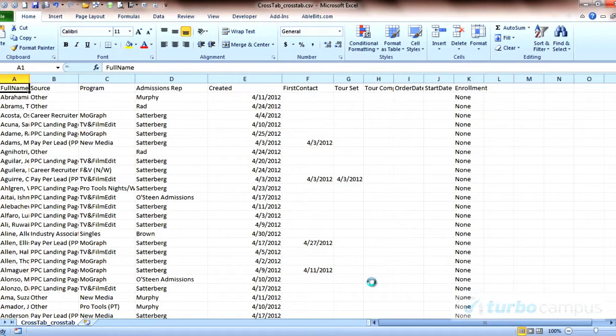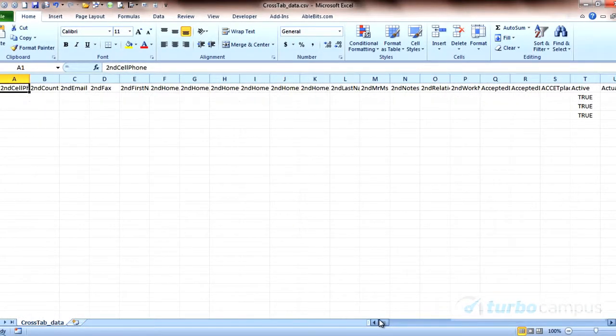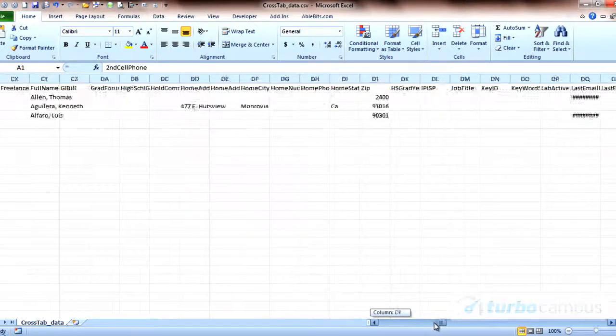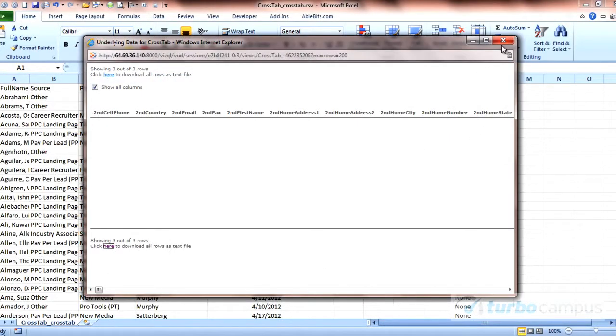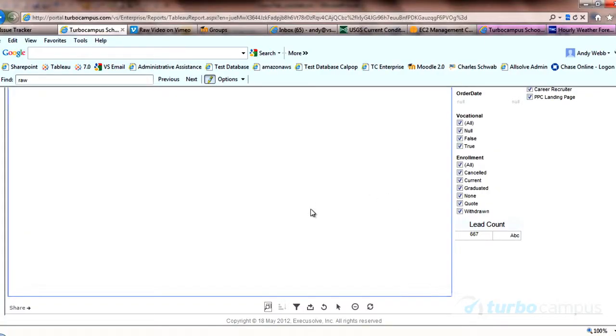And here I'll open this, and there you can see that, and we've got lots and lots of fields for each of those two records. I'm going to close that. Again, that's not usually what we would want to do, but it may be in your case that you do. So that's how you use these.